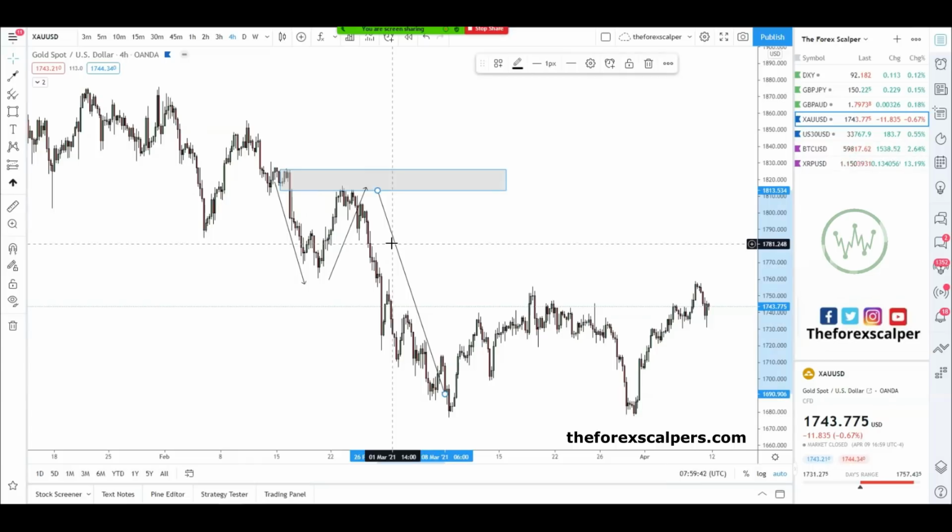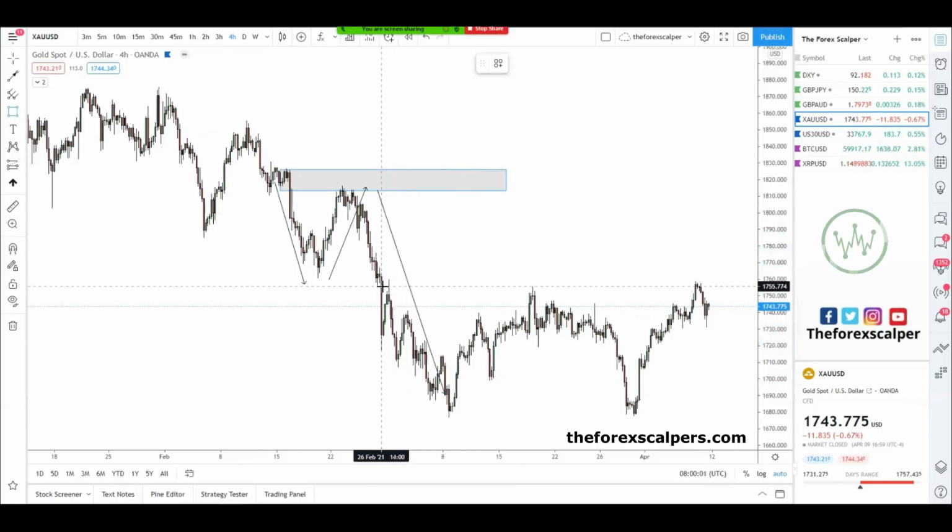So once you print that in your mind and put that rule on paper, hang it on your laptop, or think that everything is based on price and why is price moving back to certain levels. Okay, and this is the first example that I gave you. A second example you can see right here.